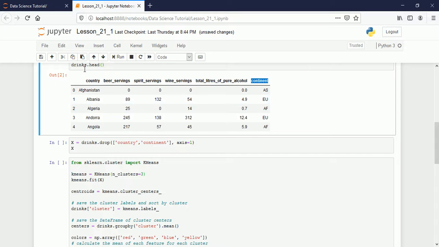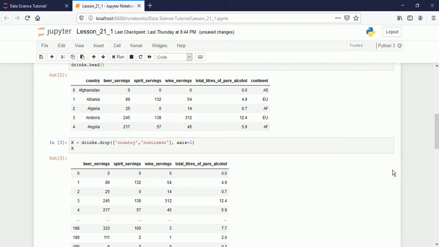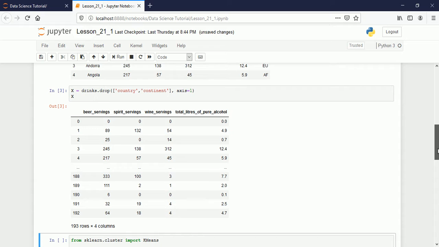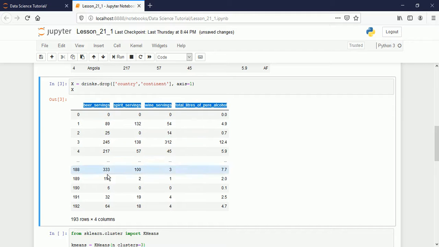These values should be converted to numbers, otherwise we have to drop them or remove them from the dataset. Here I have removed these two. With the two columns removed, we have only these 4 features, and they are quantitative values. How many rows do we have? 139 rows and 4 columns.